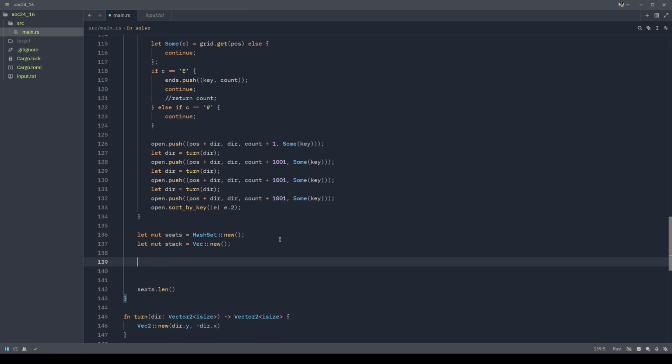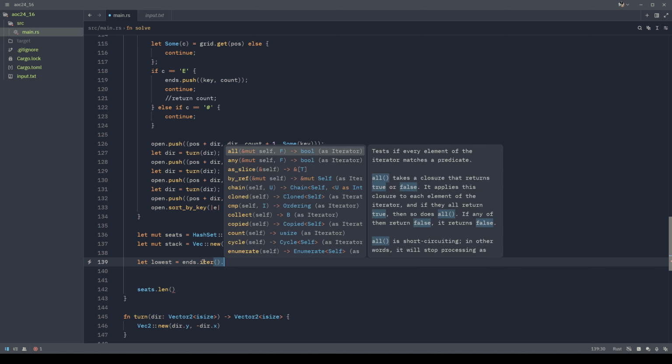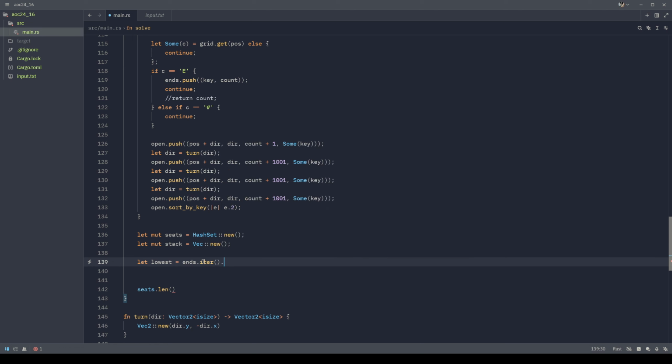So now we need to find the ends with the lowest count. So lowest ends, iterate over them. Map, we only want count, and then the min. And then we can loop through all of the ends, and so now we're only interested in the end part.